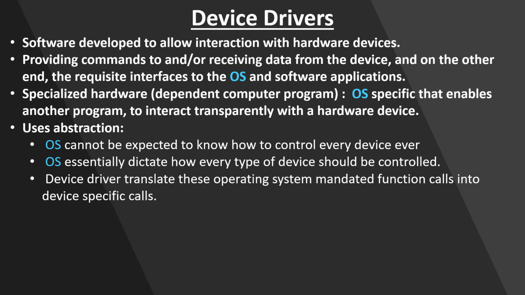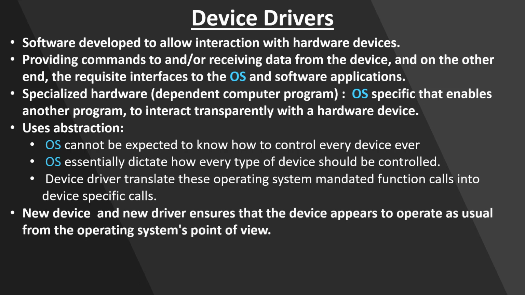A bit like the USB connections. As we said before, in earlier days we used to have all sorts of different ways of connecting to a computer, serial ports, parallel ports, but then they came up with this one USB way of connecting up. So every manufacturer now must write according to USB. Likewise with the code inside. There are certain standard protocols, certain standard ways of talking to the operating system that the operating system enforces, and it's up to the people who create those device drivers to ensure they stay with those rules and regulations. So when we have a new device, a new driver ensures that the device appears to operate as usual from the operating system's point of view.